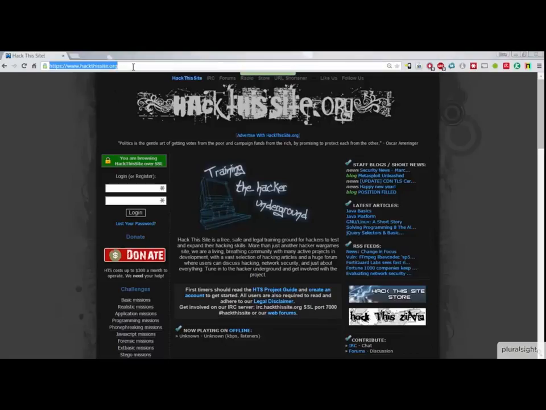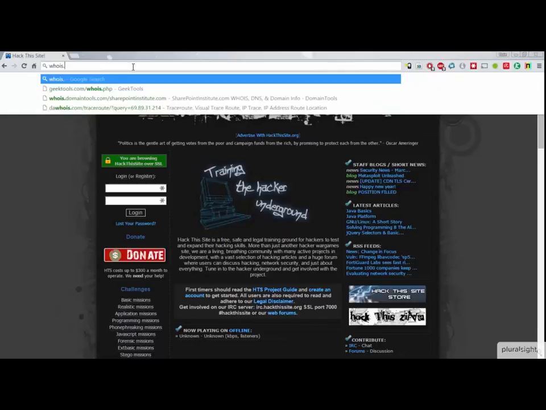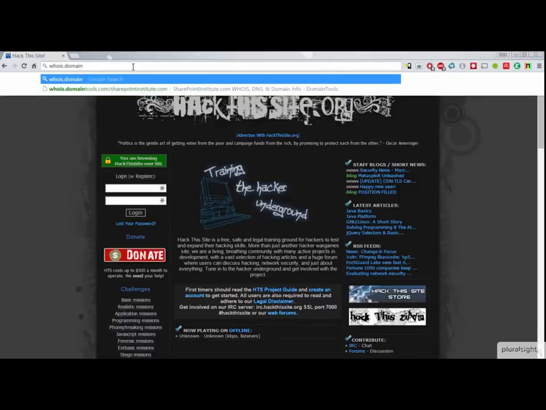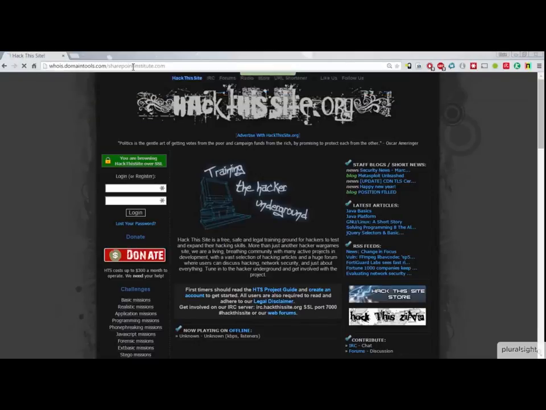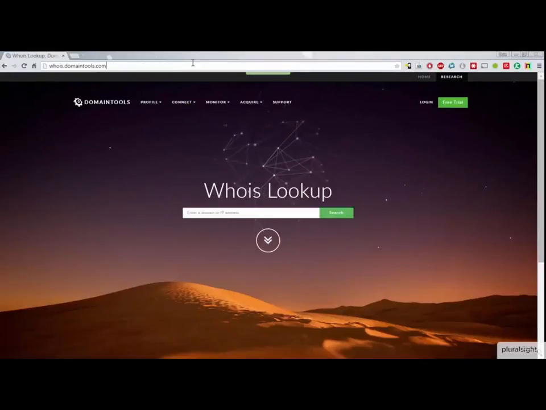Now, you can do this a couple different ways. Backtrack actually has this built in from a command line interface, but just to make things easy, I'm going to do this through a web interface because, again, I'm trying to make things as easy as possible for me. I'm going to go to a website called whois.domaintools.com. You can see I've been there as well. Now Linux, or I should say Backtrack, has this capability built into it, but I may not always have access to Backtrack. So I could just simply open up a web page, and here's the web page.